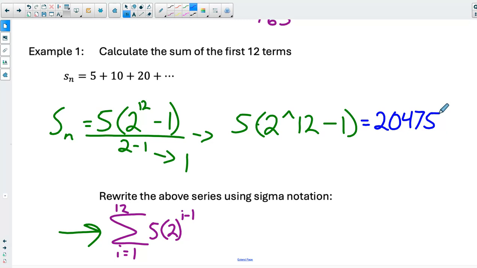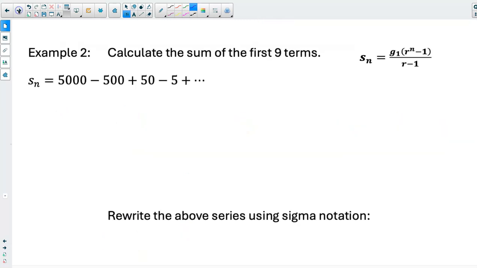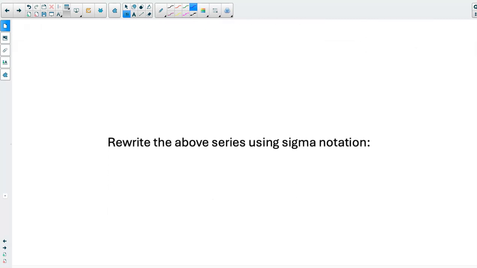Questions? All right, now the waters actually get a little bit more murky. So example 2, things are changing. Not a whole lot, but they are changing. So we're going to start with sigma notation again, because I want us to get used to seeing sigma notation, understanding what it means, and then solving that problem.